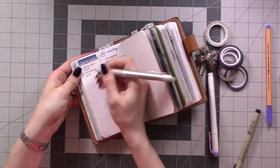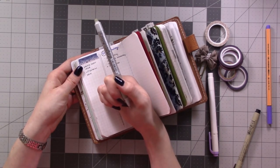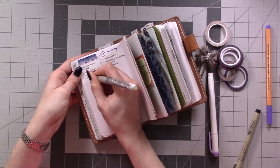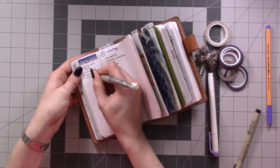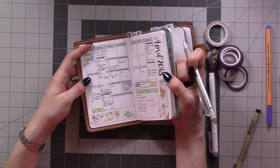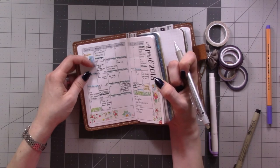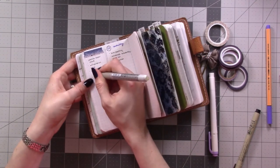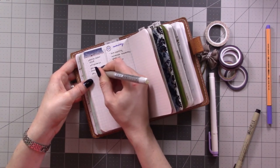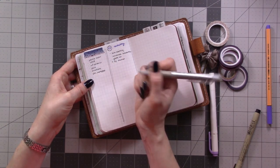We're having those donation pickups that come periodically around the neighborhood — they're going to be coming on Wednesday. We already have a box because last time they didn't see the sign and they didn't take it, so we still have a box but we might have other things to add to it. I'll put pay mortgage too because that doesn't have to happen on a specific day — it has to happen before the end of the month.